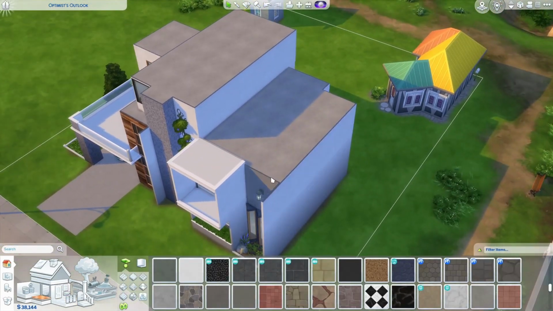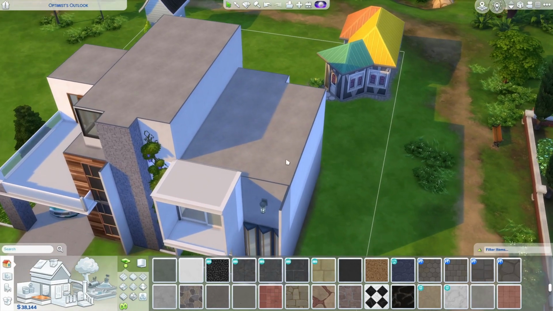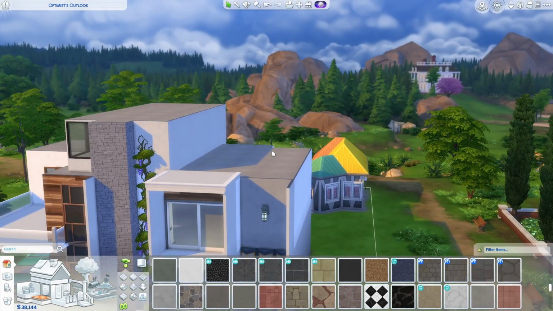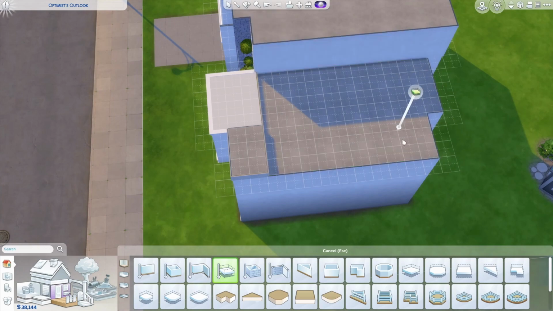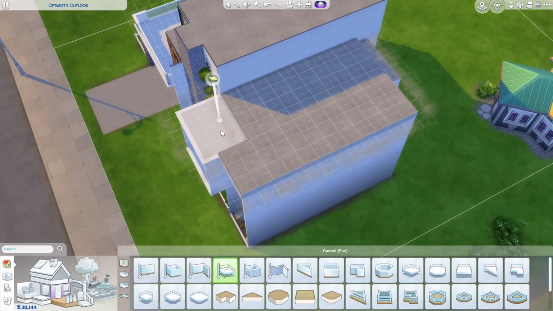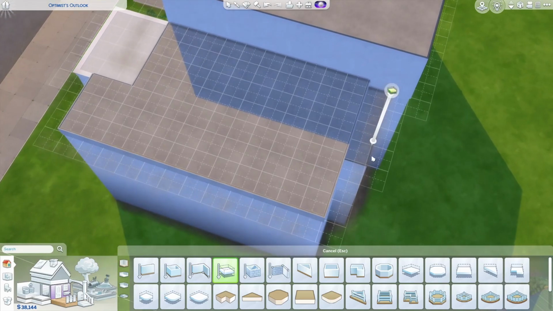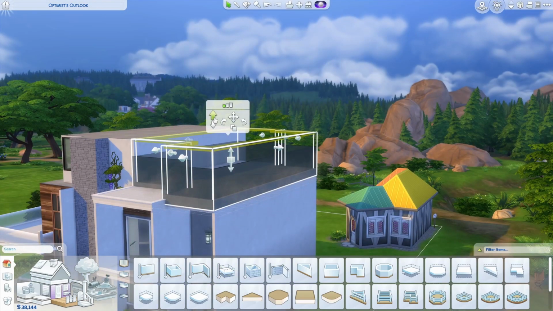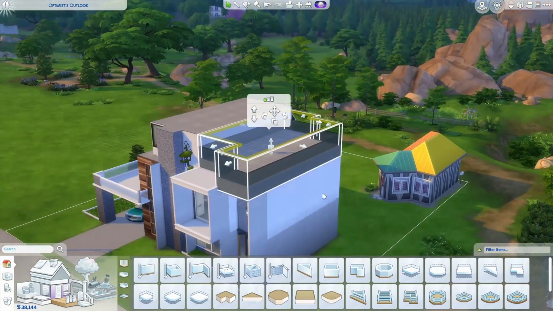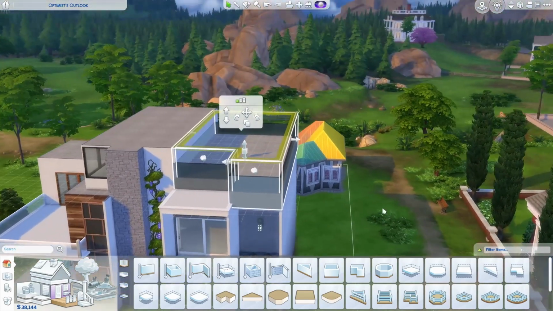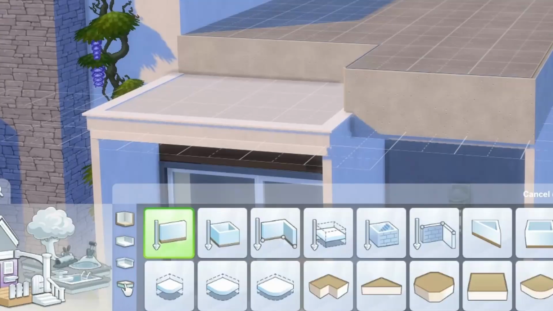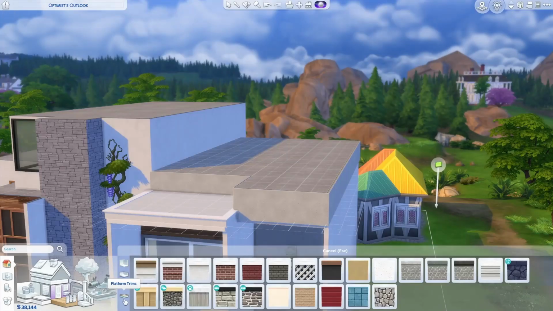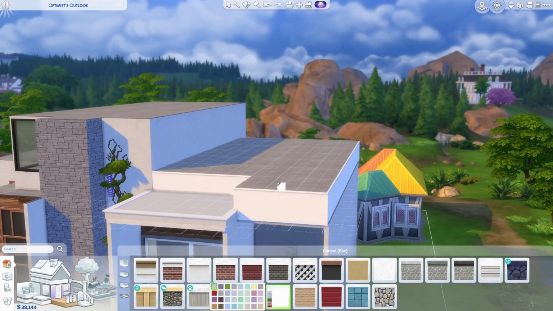I'm also going to do a flat roof on this part of the build, but I want it to look like it is a slightly higher roof. To keep these platforms separate from this one, I'm going to draw each one of them twice, so that it is automatically higher and therefore counts as a different room. And from there I can simply click on it and raise it or lower it, extend it, and do any other number of things. I'd rather not have the half wall on this piece, so I'm going to go here, which is under the wall selection tool, to platform trims, and I'm going to grab a white one.